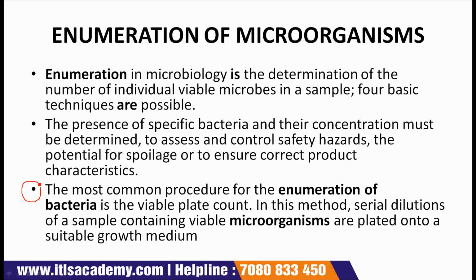Next point is, the most common procedure for the enumeration of bacteria is the viable plate count. In this method, serial dilutions of a sample containing viable microorganisms are plated onto a suitable growth medium. It is assumed that each bacterial colony arises from an individual cell that has undergone cell division.